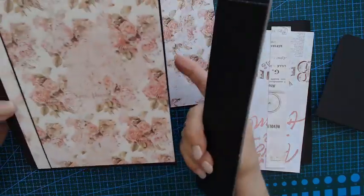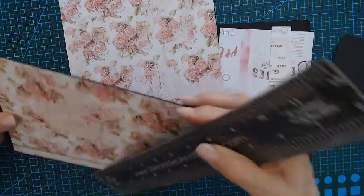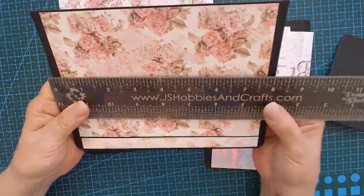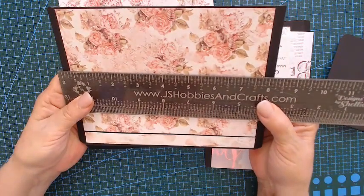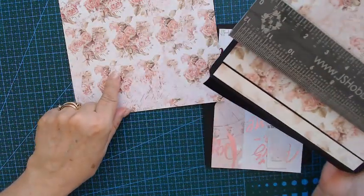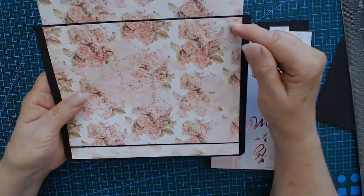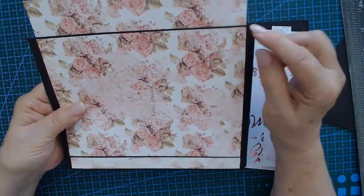We score on the seven inch side, we score a half an inch. There is not a lot of paper left because of the width we use — we use the whole page, so it is a quarter of an inch on one side. You just need a little bit so you can wrap it around your pattern paper. If you don't have enough you can use a 12 by 12 black cardstock, or just glue your black with your pattern onto your main page.